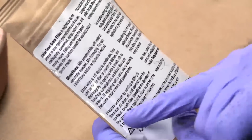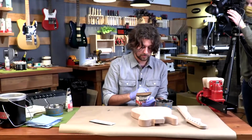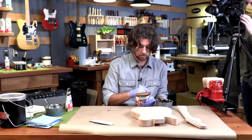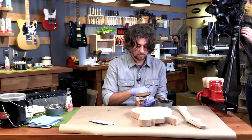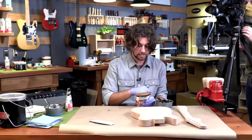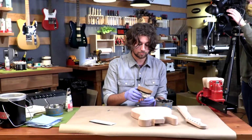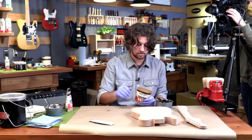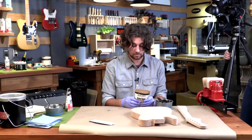I'm hungry. Prepare the surface by sanding to 220 grit. We went to 320. Remove all the dust, oils and solvents from the surface. We did that. Brush the filler liberally in the direction of the grain, then against it. Allow to dry for 5 to 10 minutes depending on thickness. Use the grain filler spreader or plastic card to squeegee the excess filler. Wipe at a 45-degree angle to the grain.